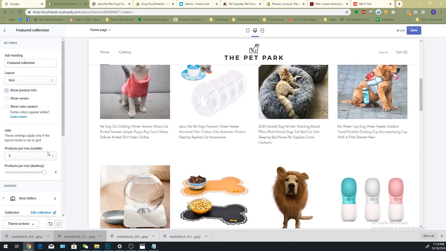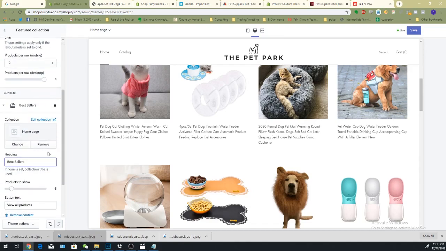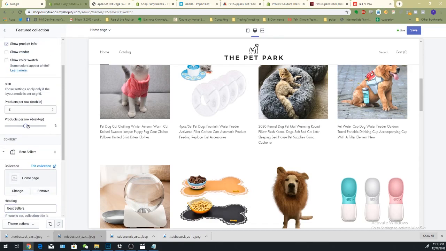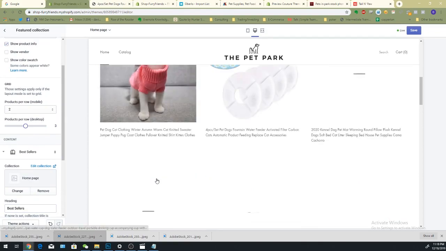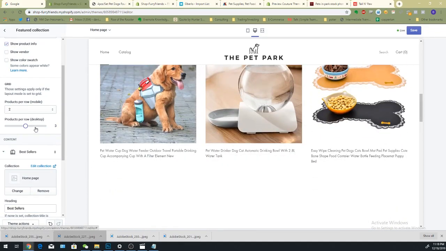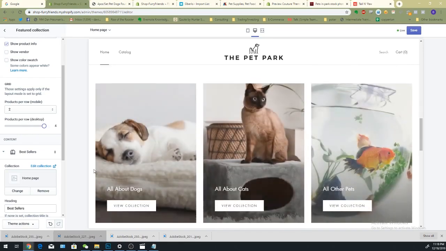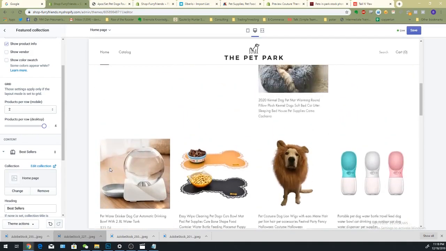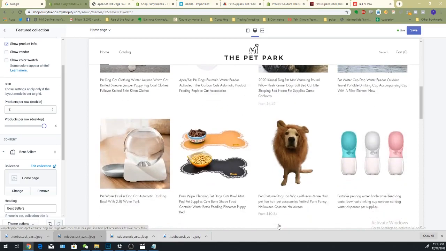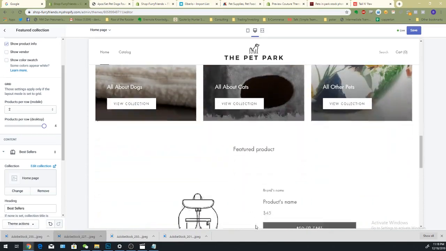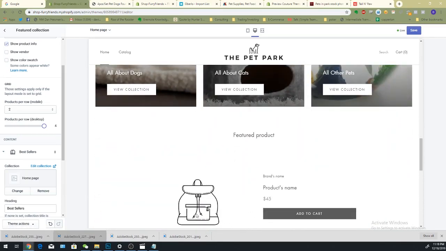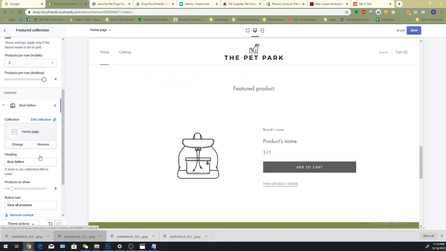I like to make it so 4 products are showing at one point, and I've gone ahead and fixed my typo, but that's what 3 looks like. I like 4, right? I want to give as much breadth as possible in each row. And now that this feature collection is showing, I think it looks pretty dandy, and you can see this site really coming to life. And all we have to do now is move on to the featured product.